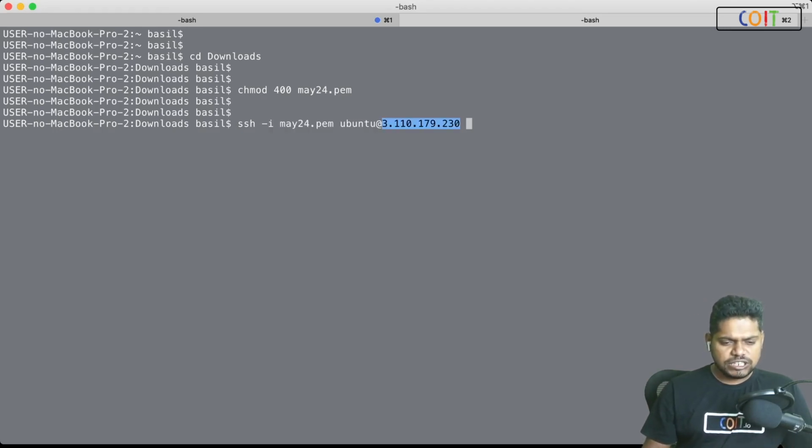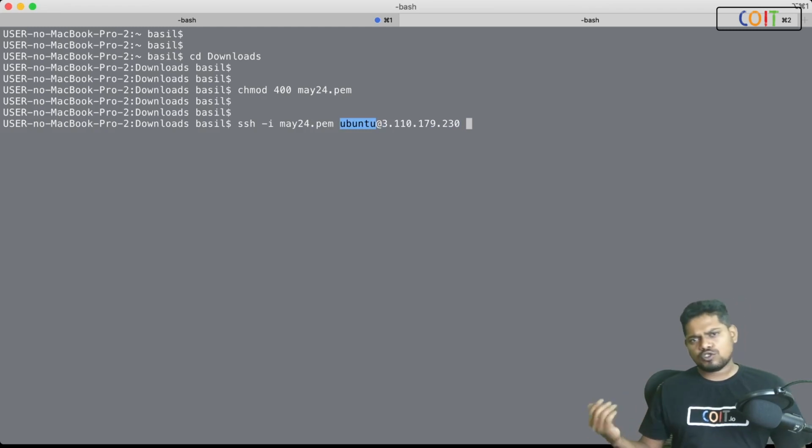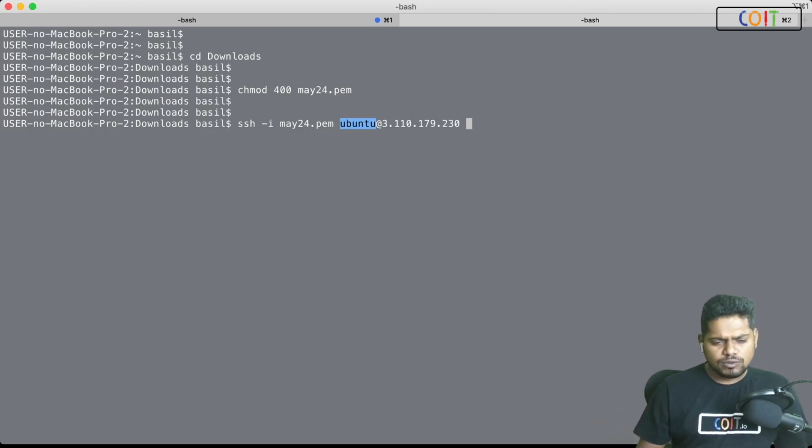This is the IP address of the machine in the AWS cloud. That is where I want to log in. And then inside the machine, there is a user called Ubuntu. I want to log into this machine as user Ubuntu. Every time you log into a computer, you should provide a username, right? So that's what Ubuntu is. That is the default username which gets created inside AWS every time the machine gets created. And then you have to specify the key that you want to use. This is something like a password, right? If you want to log into the machine, you need certain authentication, and this key helps you authenticate yourself, right? And this is the command you have to execute on your laptop.